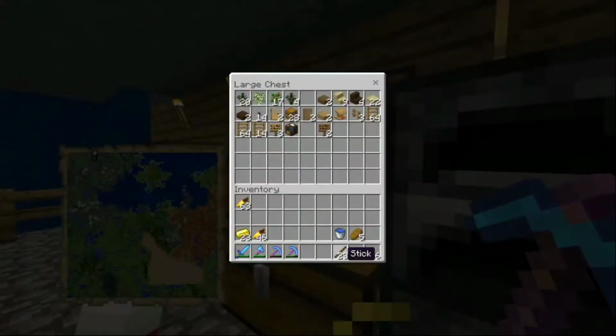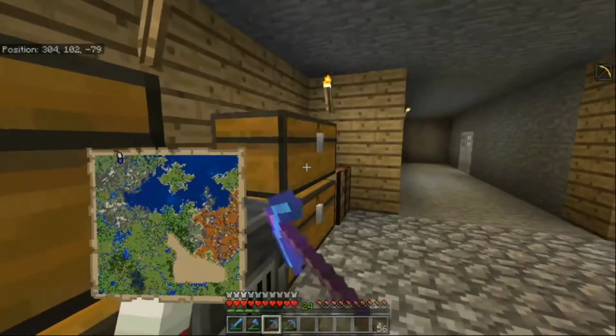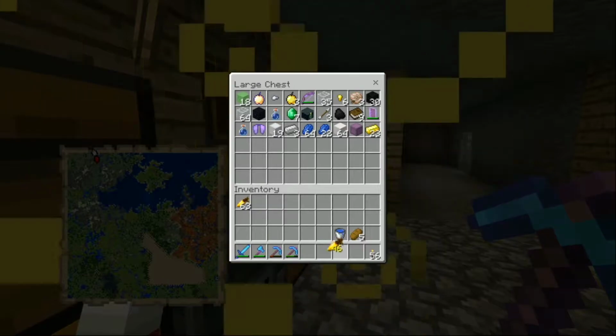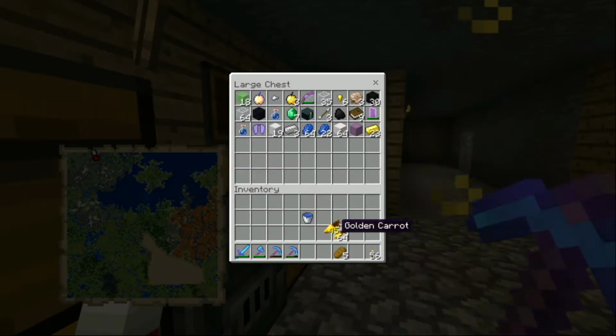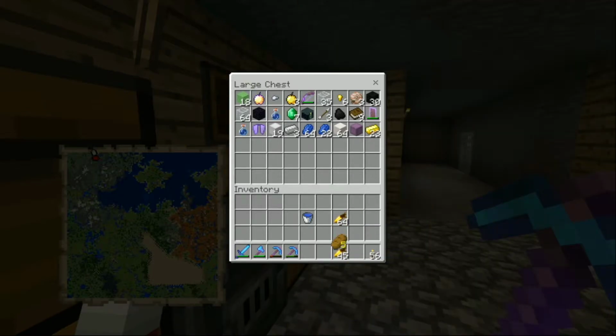Redstone. Wood. Gold. And then my food. So you're probably wondering where I got all that food. There's a shop in the shopping district now that sells that. So, yeah.